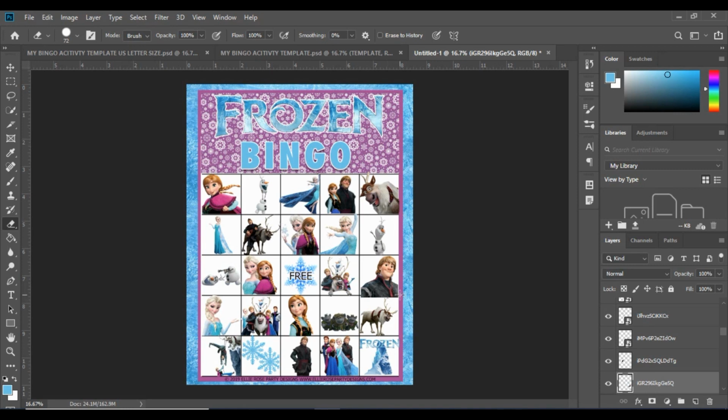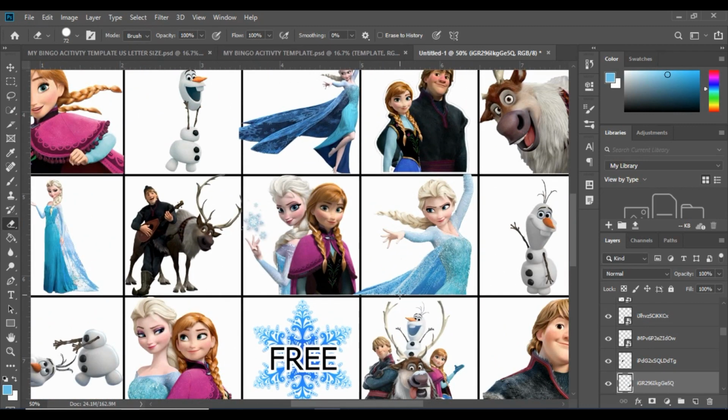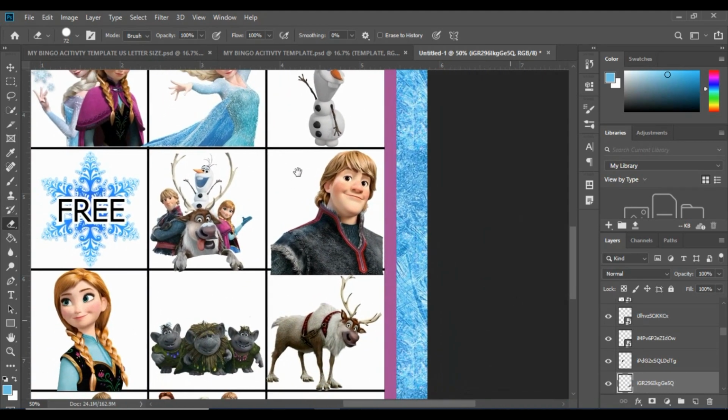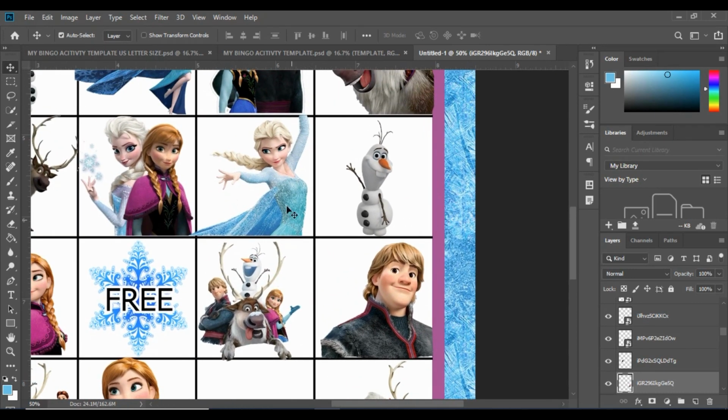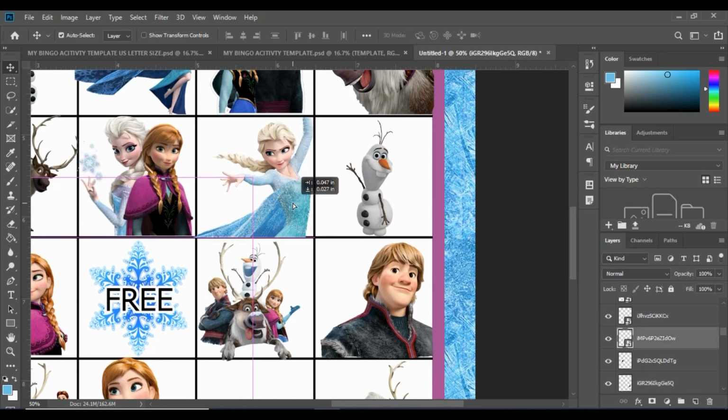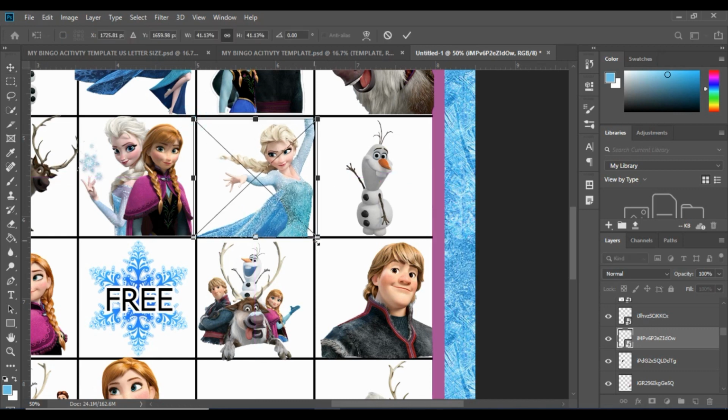You can zoom in a little bit, so let's just bring that in slightly. So hit Control and the plus sign, and then I hit the space bar, and it changes the cursor to a hand, and I'm just going to drag you up like that. Okay, and then I'm just going to go over here, and I'm just going to do that. All right, that's obviously not the best job possible, but you get where I'm going with this. And then I pretty much just go and have a look and see what else there is. So like Anna, she can be moved slightly but that way. I can actually make her a little bit smaller.